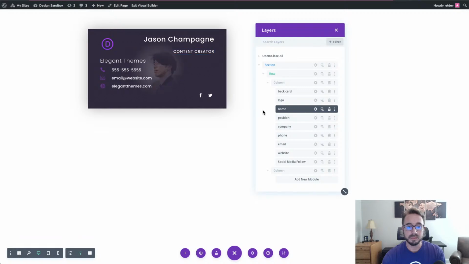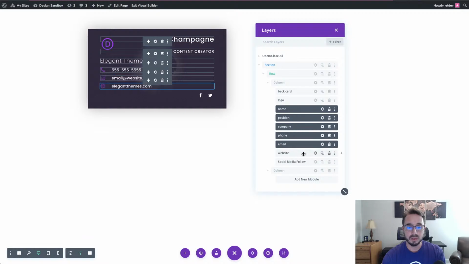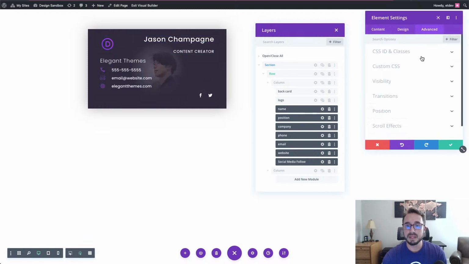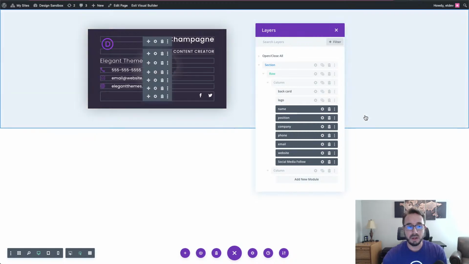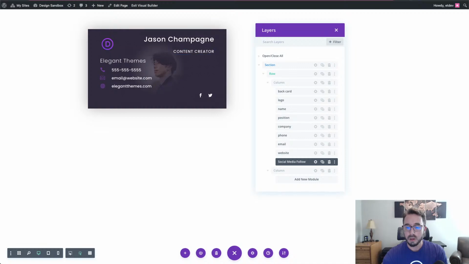Oh man, I messed up. All right, let's try that again. I'm holding down Control or Command and then clicking on each of these modules. And the last one, social media follow. Okay, so all of those, and then I can open up the settings and then go to my advanced tab, add the card content class, and save it out. That'll add it to all of those. And I want to save my settings.